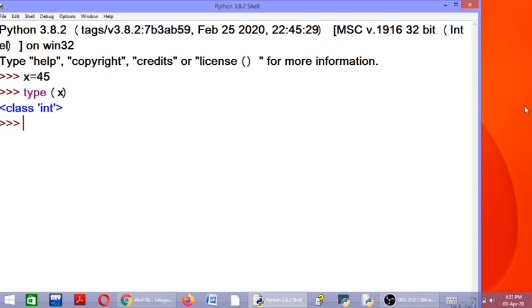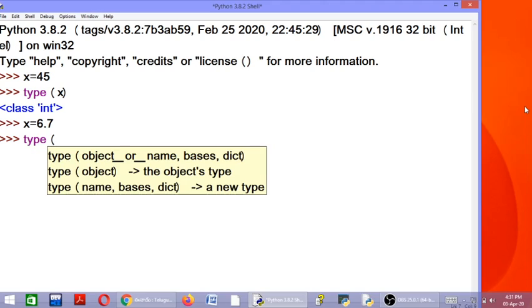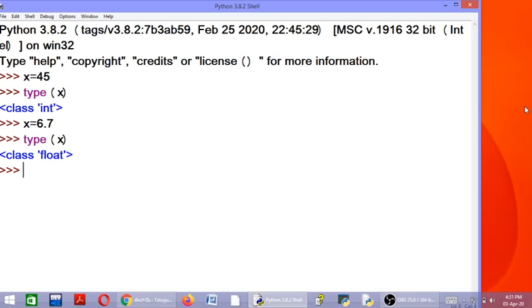If you assign x is equal to 6.7, something with a fractional part, then check what it will tell. Let us see. In Python it is allowed that you can change a variable's value as per your wish.